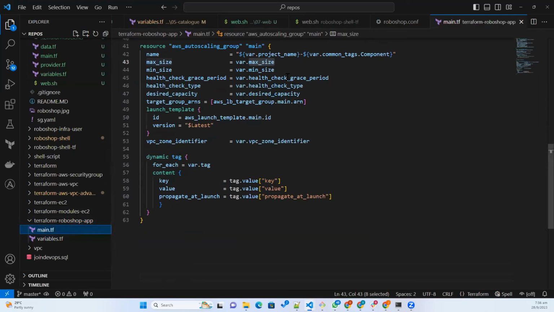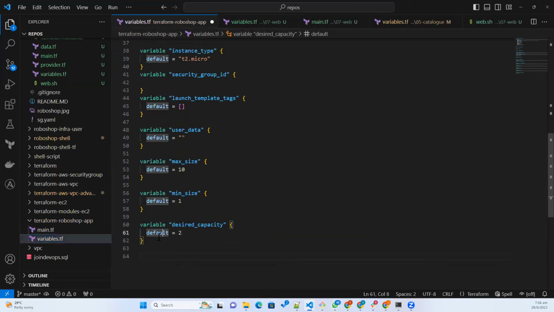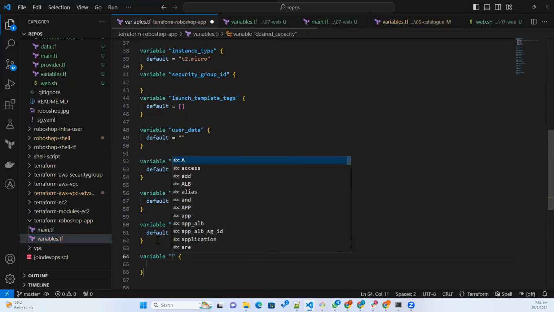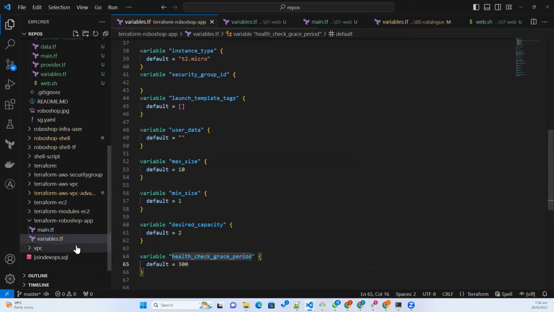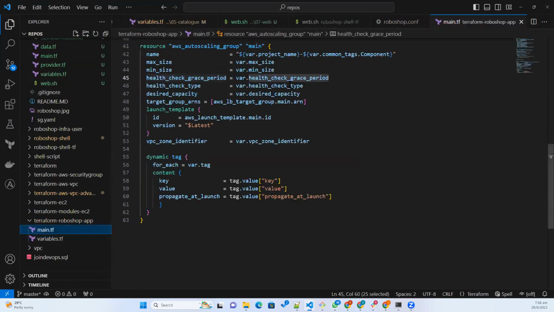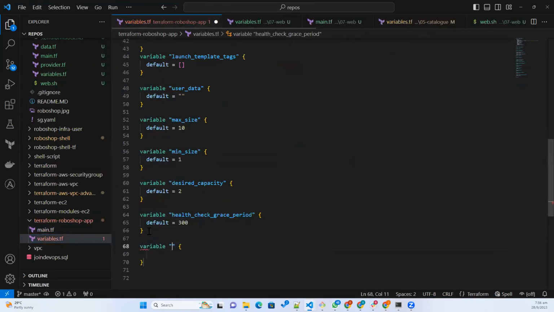Target group, and then health check grace period, default is 300. And then health check type, default equal to ELB.